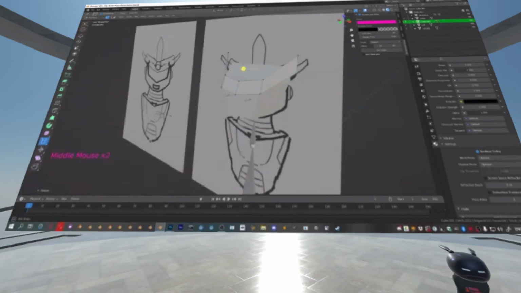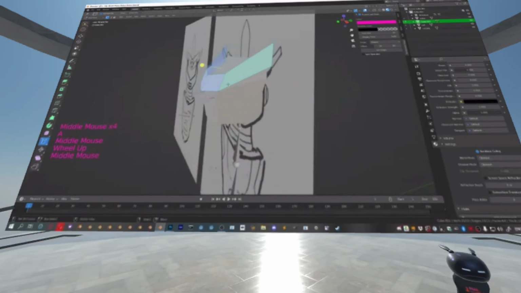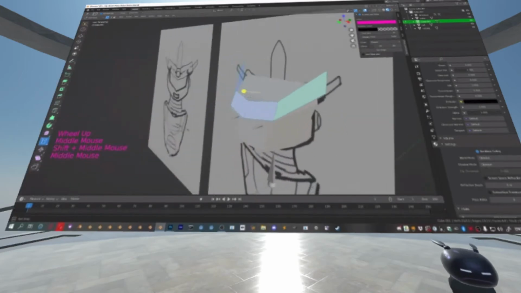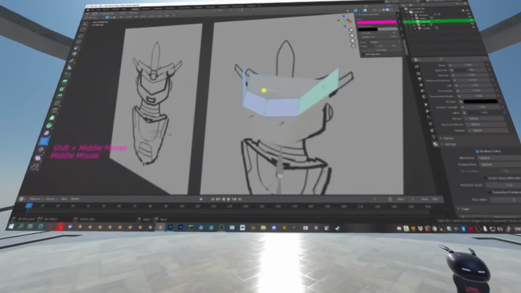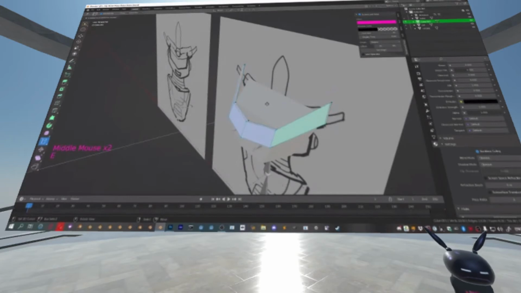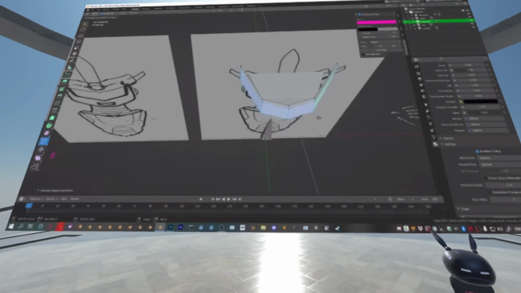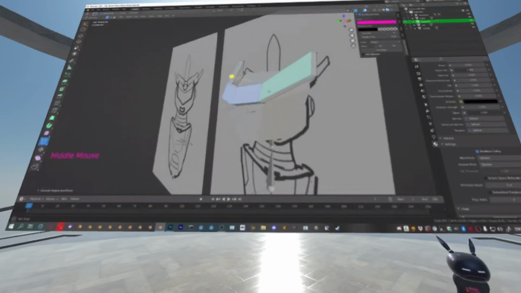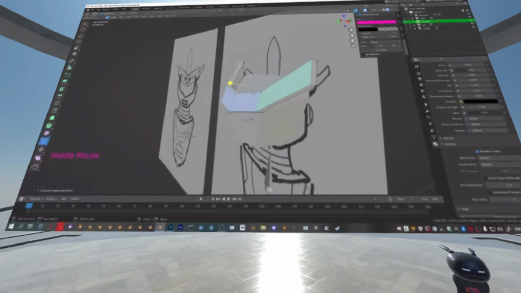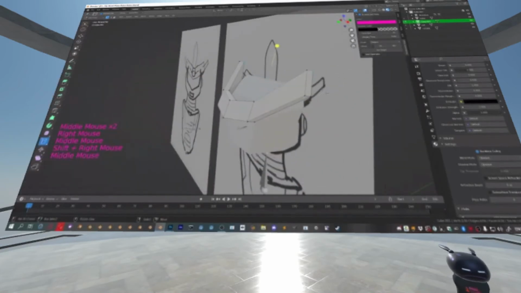Looks cool. You can see that it's like this flat piece of very thin shape here. I'm just gonna extrude it a bit and give it some volume. So I'm gonna hit the E key and just move my mouse a little so that it gives it some more dimension. And now we have this nice thickness. I'm gonna go ahead and do more adjustments.